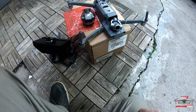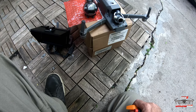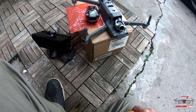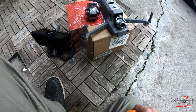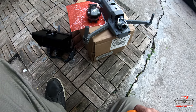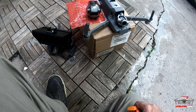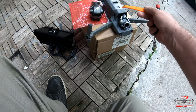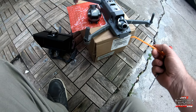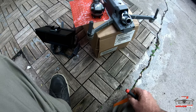You know, when the Mavic 2 came out, they put out two drones, the Mavic 2 Pro and the Mavic 2 Zoom. And it's kind of pricey when you have to buy both drones if you want what both cameras offer you. So I just couldn't afford to get both drones. One thing with the Mavic 2 is these two cameras are swappable. And thank God for that. Now I have the best of both worlds.